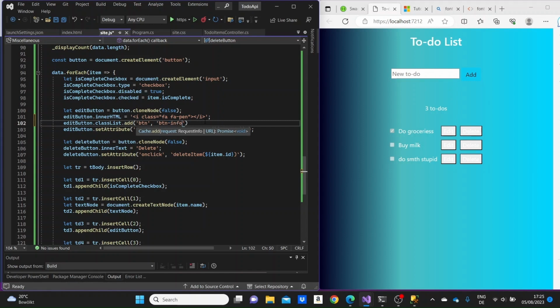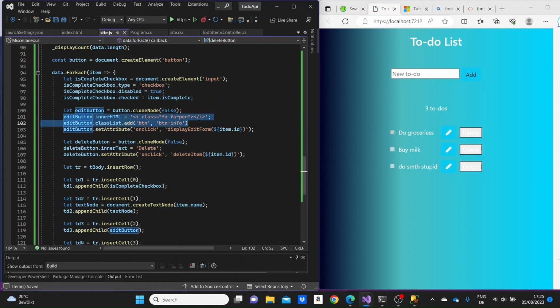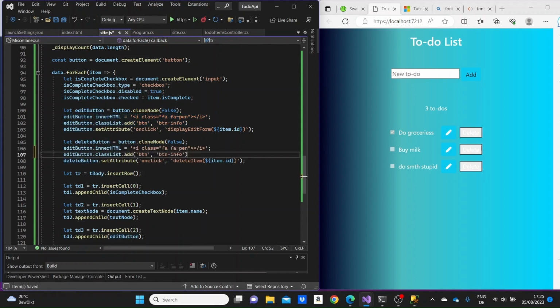If you click on save then. Okay, just updating it here. And we can see these icons that look pretty much better than it would look with just an edit text there. We can pretty much copy this and modify it to do the same for the delete buttons.